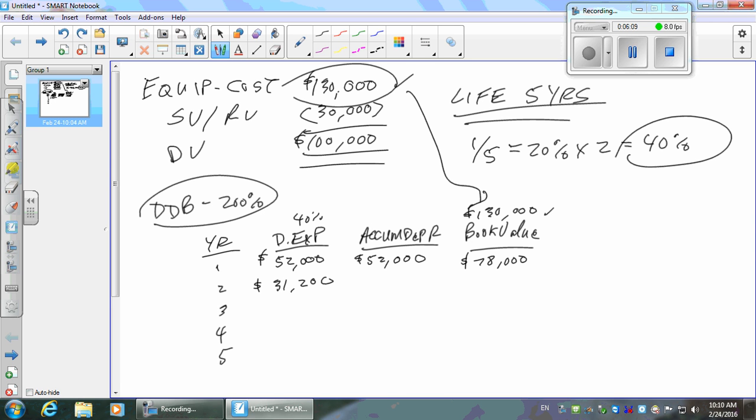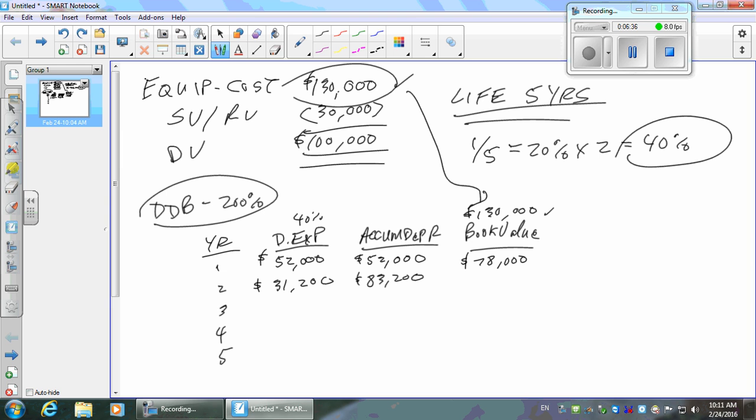Debit depreciation expense, credit accumulated depreciation. No big deal. What's now the balance in accumulated depreciation? 83,200, right, guys? What's the remaining book value? Remember, be careful. It's not 100 less 83.2, right, guys? It's 130 less what you're going to show on the balance sheet. That's a pretty common error. You can understand why people would make it.